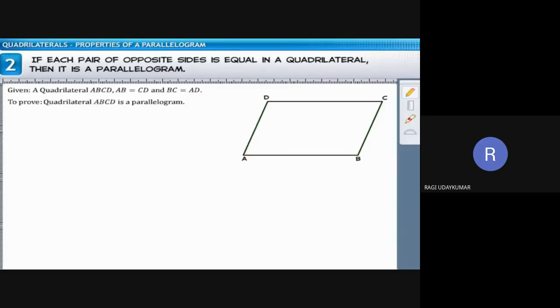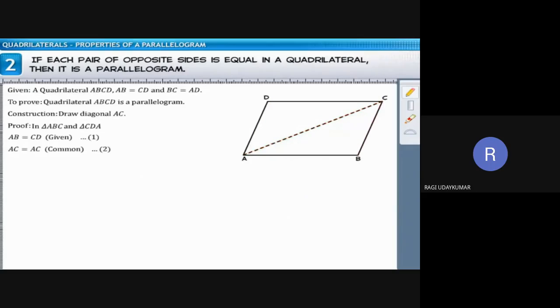Okay, so what is given here, AB equal to CD given, BC equal to AD. Now here draw the AC. Okay, we have to prove what? It is a parallelogram बोल के कैसे प्रूव कर सकते हैं? What to prove, parallelogram प्रूव करने के लिए? सर, ऑपोजिट साइड्स इक्वल ऑलरेडी दे दिया है ना, ये पैरेललोग्राम बोल के प्रूव करने के लिए तो क्या सर, एक डायगोनल ड्रॉ करके उसको ट्रांसवर्सल ले सकते हैं ना सर?